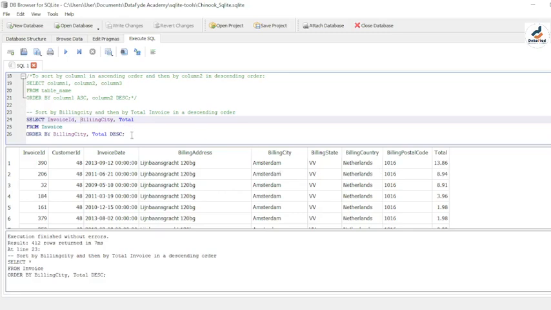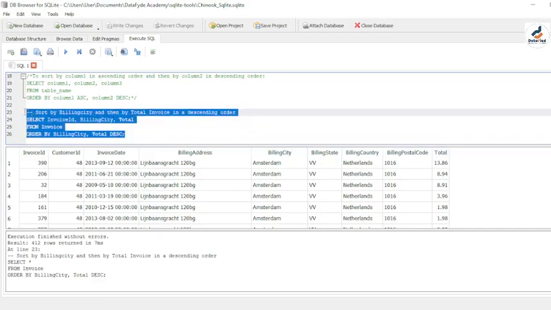Now, let's say I don't want to see all this because I'm just interested in seeing my billing city, my total, and then my invoice ID column. So you see, I've selected all the columns that I need in my select statement. Then I'll highlight. If you notice, I'm even selecting the line that we commented out, right? And that's the beautiful thing about commenting. SQL will understand that you don't want this to run, because we commented this line.